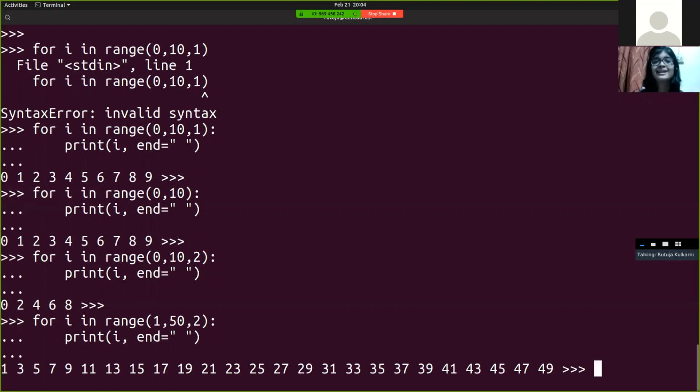As simple as that. Just imagine how long it would have taken to type the whole thing in C. We would surely have to mention the whole format of initializing things in C, which we don't have to do in Python. See, we have not initialized i here. We have not mentioned what i is, whether it's an integer or a variable. Python has got it by seeing the range in the form of inputs. It has considered that it is an integer, so we didn't need to mention it in any way.